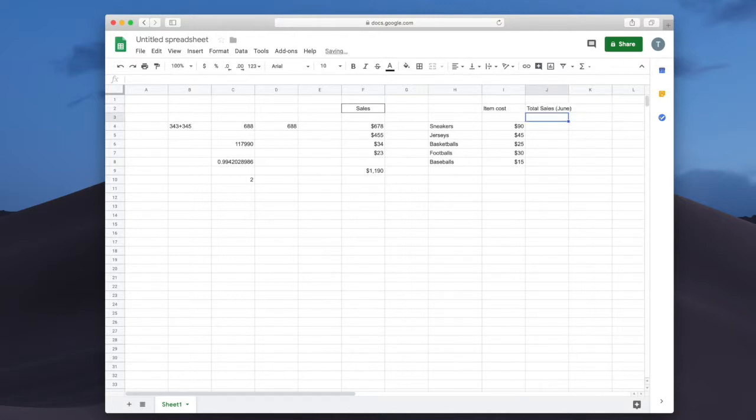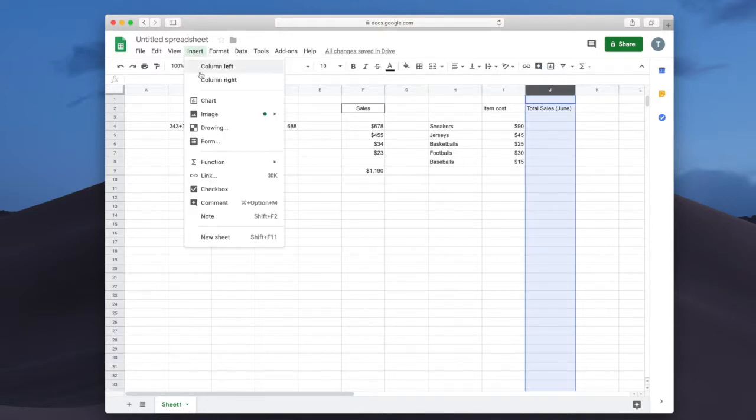Okay, so I can actually take these columns and multiply it times the number. All right, so if we have, let's add a column. We can insert a column. You can insert a column to the left or to the right. I'm going to do it for the left here.